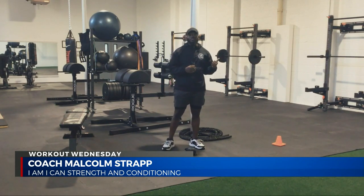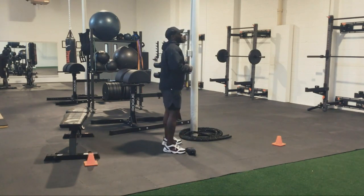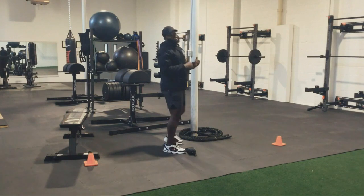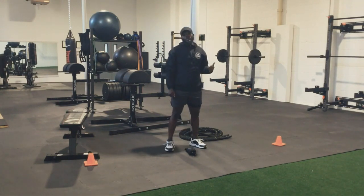For the first round of exercises, what I got y'all doing is a bodyweight squat. We're going to be right here looking straight ahead, head up, chest up, squatting down. Just trying to get to your range where you can get it in the squat, just being continuous for 30 seconds. That's going to be the lower body.